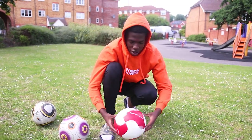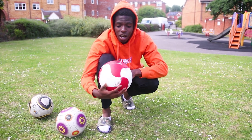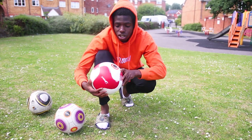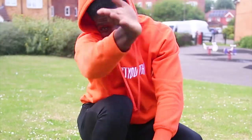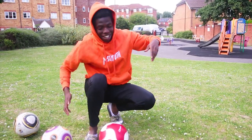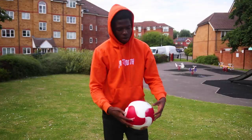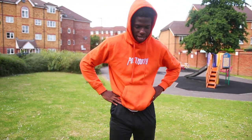And this ball, the Roberto Carlos, this ball, guys, it's meant to be a reverse curver. Actually, sorry, you shoot on the valve on this ball and it reverse curves like Roberto Carlos. It goes out like that. That ball, curve ball right there, it goes like this. And this ball goes outside like that, right? We are going to put these balls to the test. Let's see if they really work.